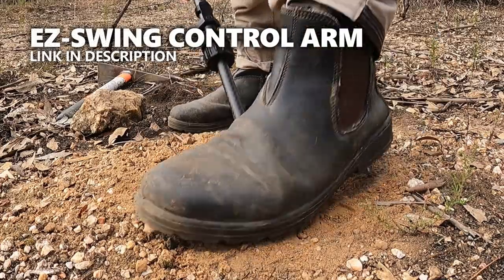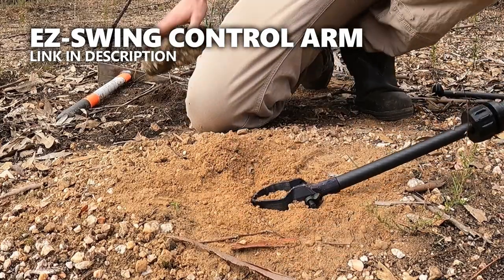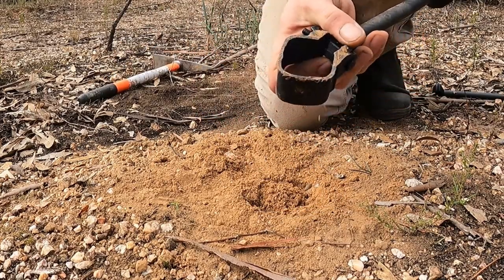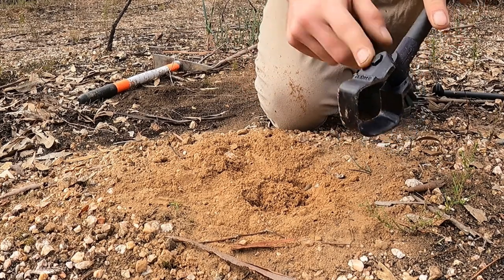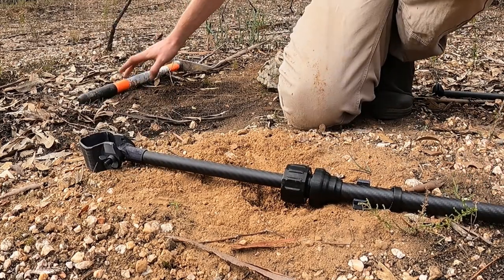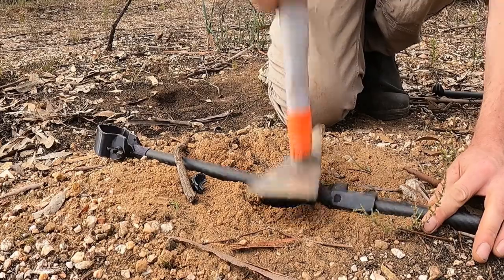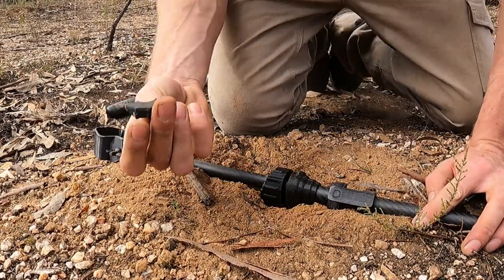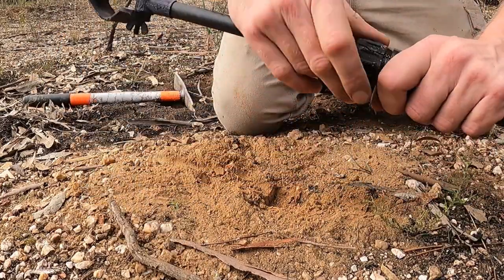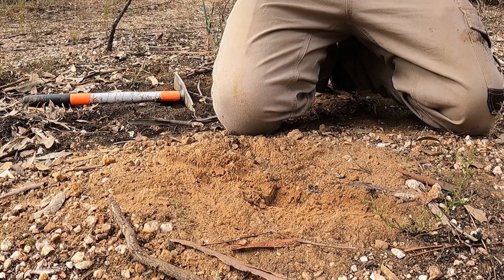All right, we got this end of the swing arm. Look, that grip where it catches on is still working fine. Even the bolt — which I thought the bolt would have gone by now. And we'll go to the middle bit, these nylon fittings that screw together. I've just chipped off a little bit when it's come to my pick. But even saying that, look at that — still working. Just a little bit of cosmetic damage there, and you're never ever going to take it to that extreme yourself. Amazing products.